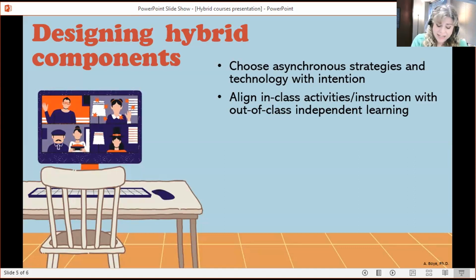So for instance, online activities can prepare students for in-class activities that they might be doing the next week, or vice versa. They might start something in the class and then continue it outside of class.